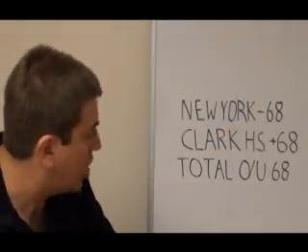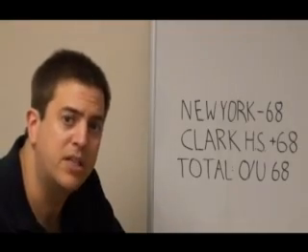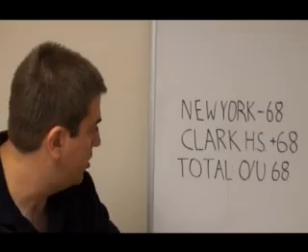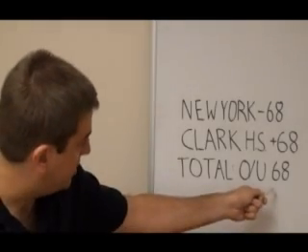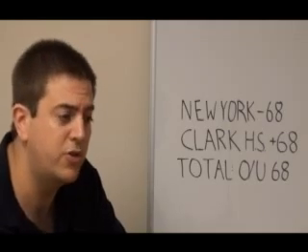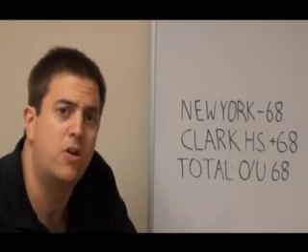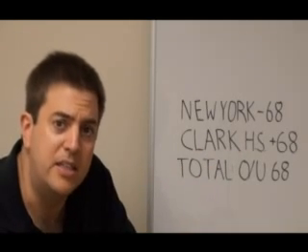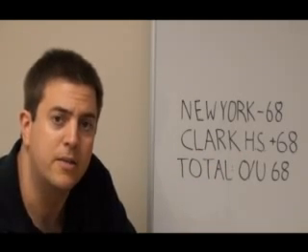If the New York Giants cover, if the New York Giants win by more than 68, the game has to go over 68. On the other hand, if the game goes under 68, you know that Clark covered the plus 68. So you have two bets, two different angles that are 100% correlated, where if one wins, the other wins. And that is the ideal kind of correlated play.